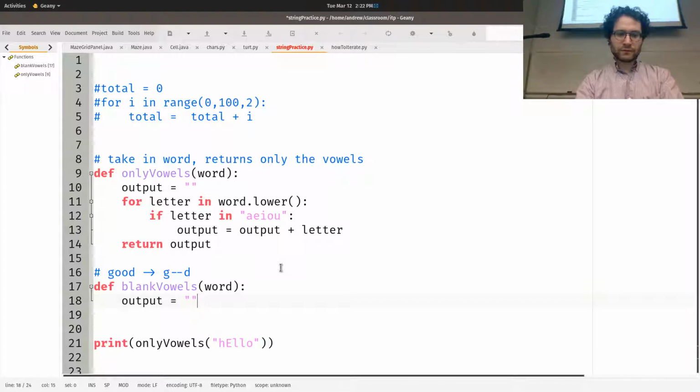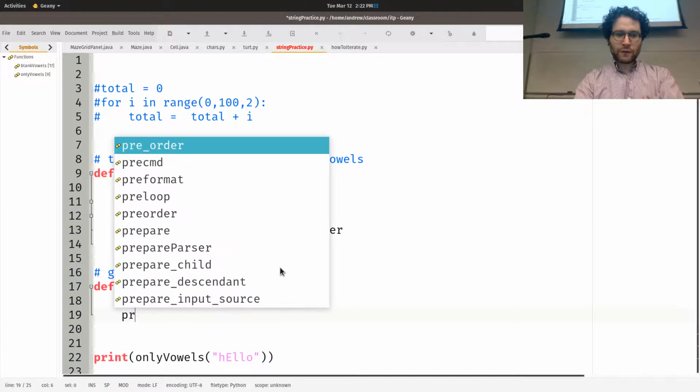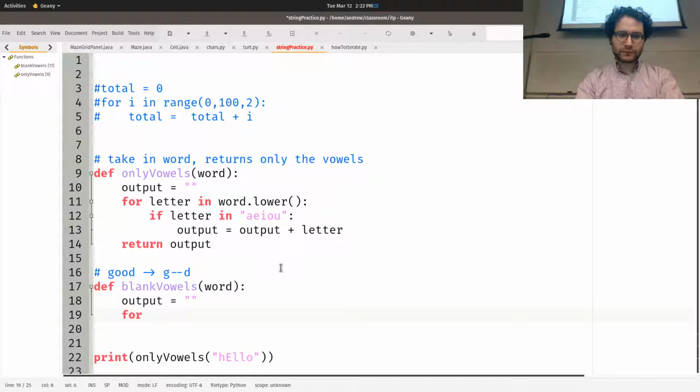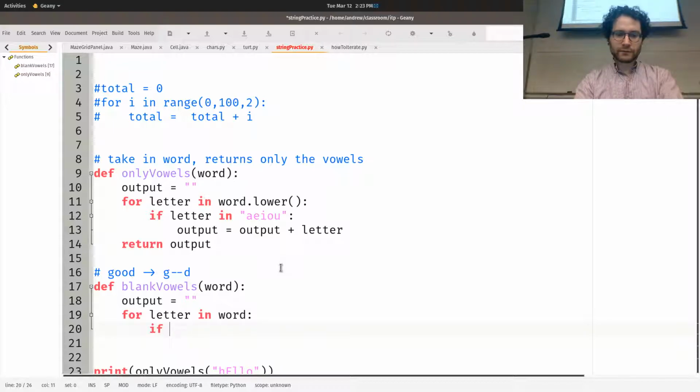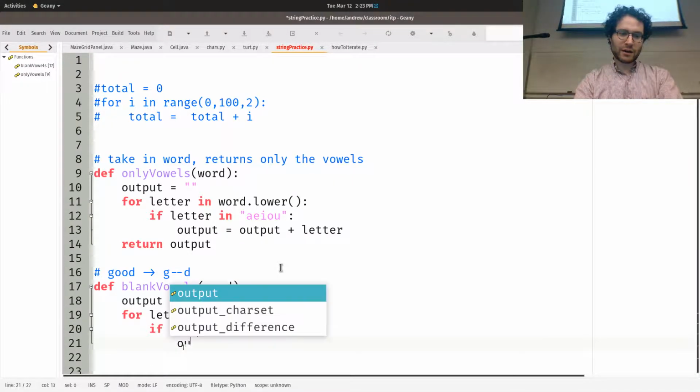So for a letter in word, if letter in A, and again, we're just doing if letter is in A, E, I, O, U. We're going to do something different here.